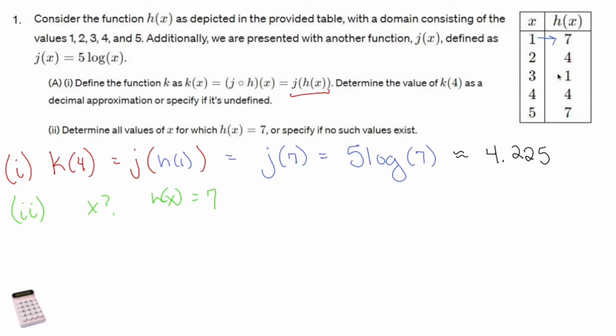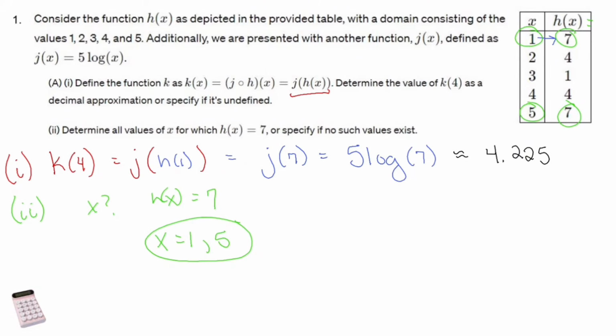Well, there's 2 of them. Now, this is not saying, hey, let's plug in 7. No, this is saying h of x equals 7 right here, so your 7 and your 7. What x values seem to do that? 1 and 5. So x is going to equal 1 and 5 for this guy right here. No calculator on this one, one of the simpler ones. Okay, problems 1 and 2 of part A complete.